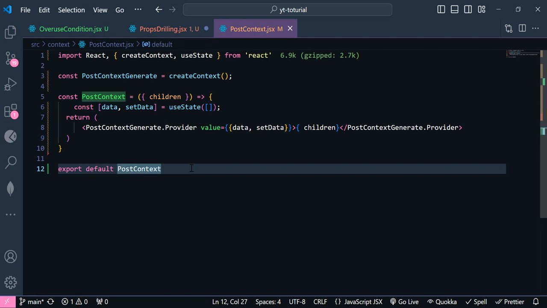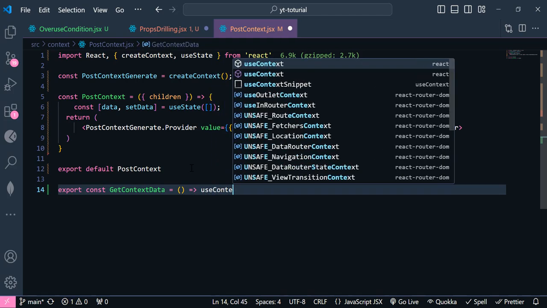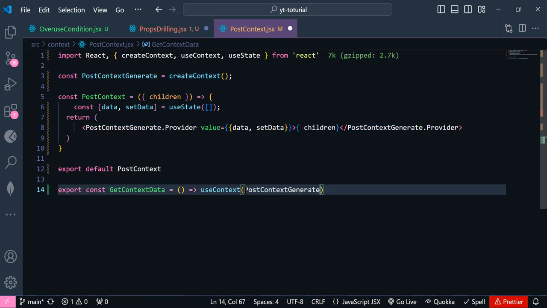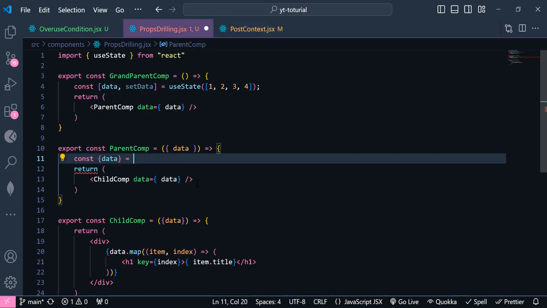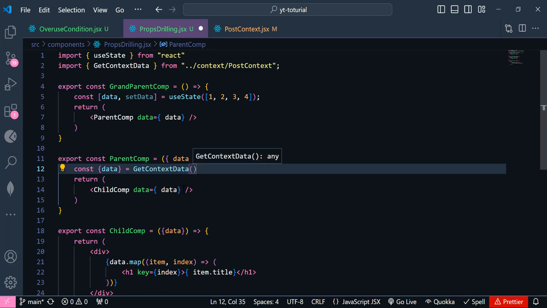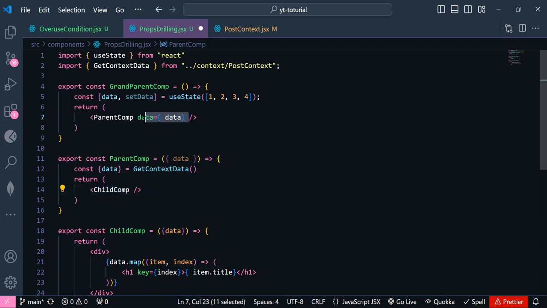To get this, we need a new function: export const get context data. It's going to be a function, and we are going to use the useContext hook and pass this post context inside of this. From now on, using this function, you can import this data and set data in whatever component you need. Just import it here, and now you don't have to pass this as props anymore.